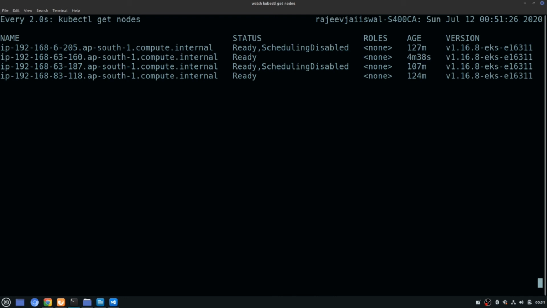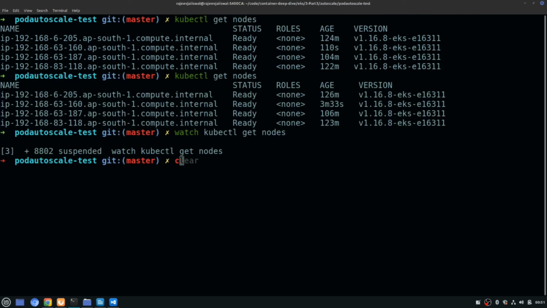Okay, so it started getting reduced because we have already removed the load from the Kubernetes cluster, right? We were testing HPA, that's why it was increased. But let me explain how this works. Two are scheduled for shutdown, and two are already in running state. So after some time, you'll see only two will be up and running. We'll verify before executing any other command.